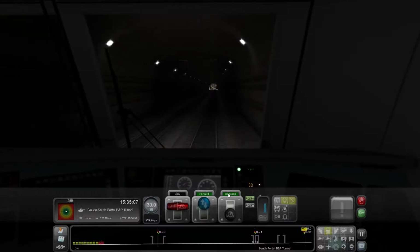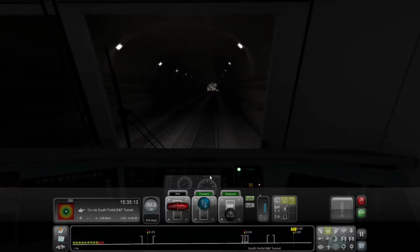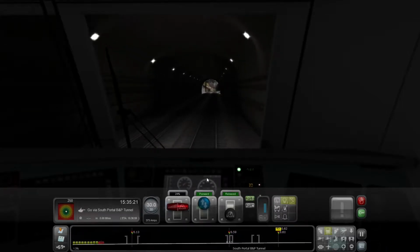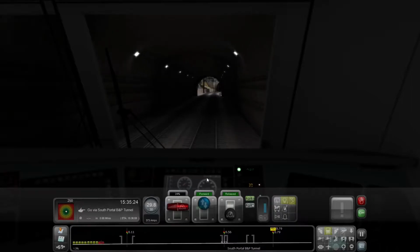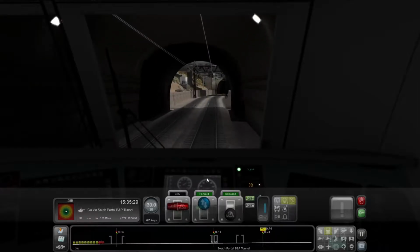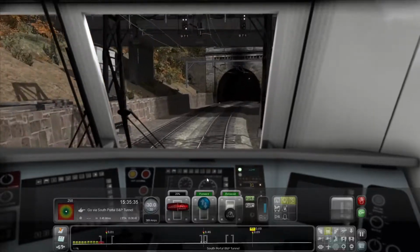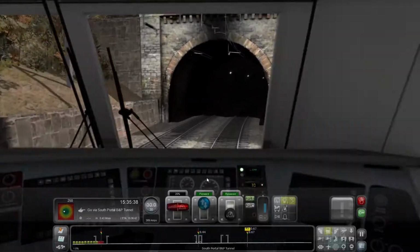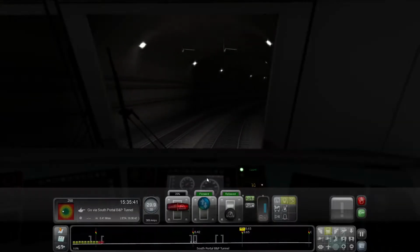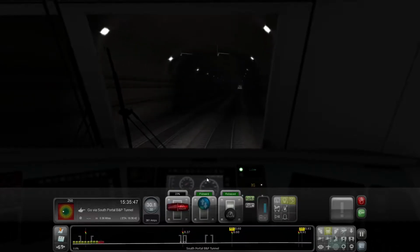But 0.71 miles, we've got a signal here. I'm assuming this is giving me the signal from up front, but I don't know for certain. I'll have to keep an eye on that, I guess, when we finally hit a signal that we know is yellow. But definitely just kind of a different feel from what I've been running for so long, because it's been probably months since I've been on this line in real life, so definitely a bit of a challenge.